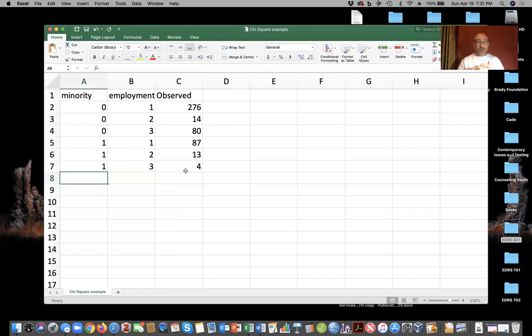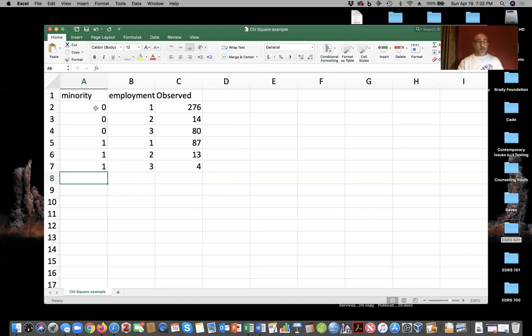So this is important because if we had an equal representation in each group, we would assume that each categorization would have the same percentage: clerical, custodial, and manager positions would each have an equal representation of minority, non-minority employment. So let's take a look and see if there is a significant association here. And again, if all groups are equal, then there's no association.